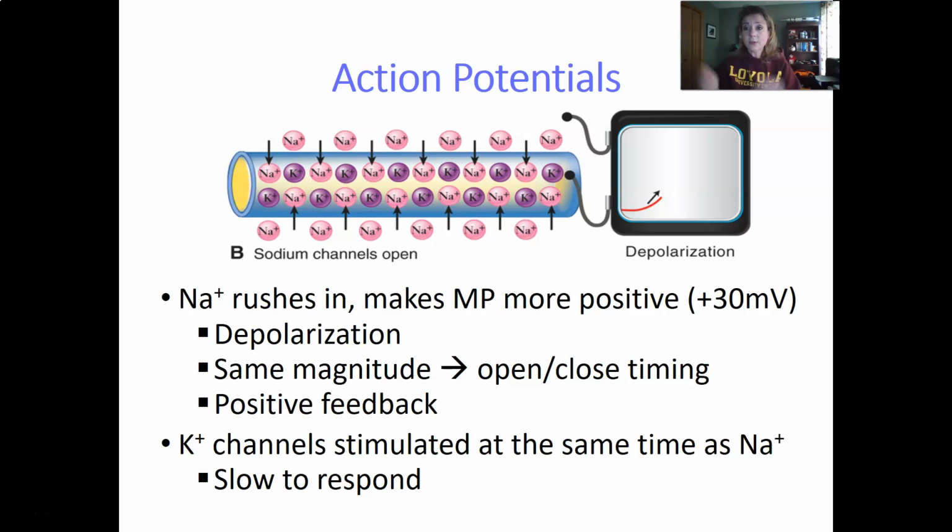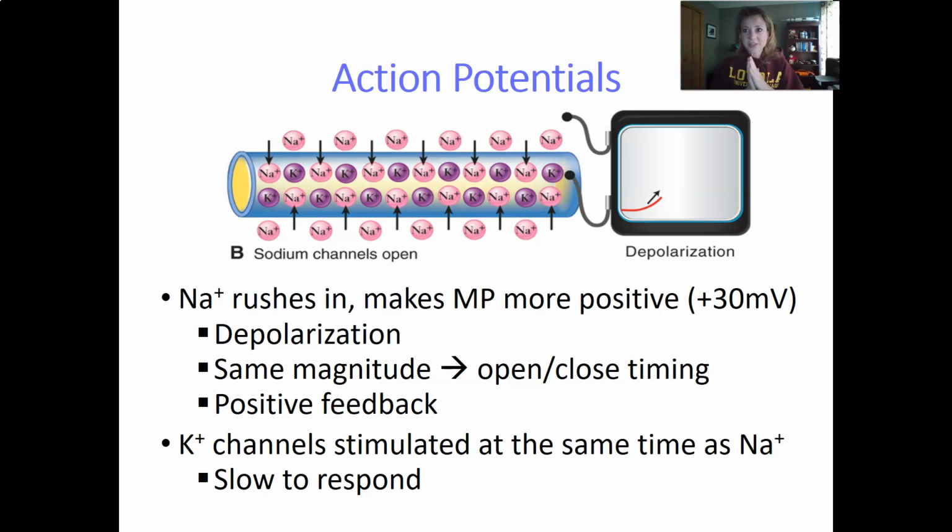And at +30 millivolts, the voltage-gated sodium channels are going to close. The voltage-gated sodium channels are kind of on a timer. They're only going to be open for 1 millisecond, and then that's it. They close. And what that means is that the peak of your action potential on the graph is not going to go above +30. It can't, because you're going to close those sodium channels, and then that's it. The inside of the cell is not going to receive any more sodium, and so it's not going to increase its charge above +30. So what that means is that all action potentials are going to have the same magnitude. They're going to have the same height.